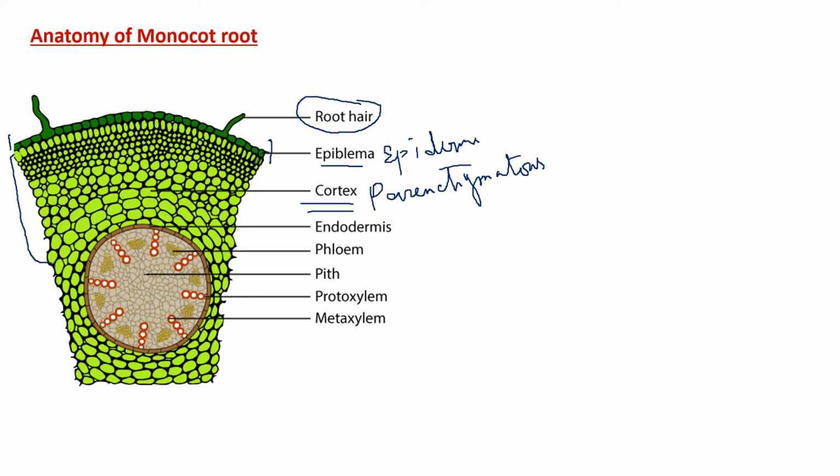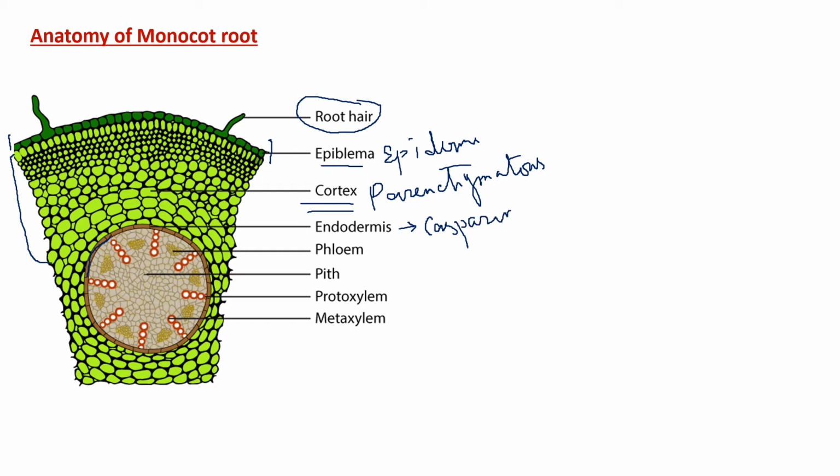This is the second similarity. You have the epidermis. It is also present in the dicot roots and also in case of the monocot roots, and some of the cells of the epidermis give rise to unicellular root hairs. Third is endodermis, the innermost layer of the cortex, and the cells of the endodermis contain suberin coating on their radial walls, which is known as Casparian strip.